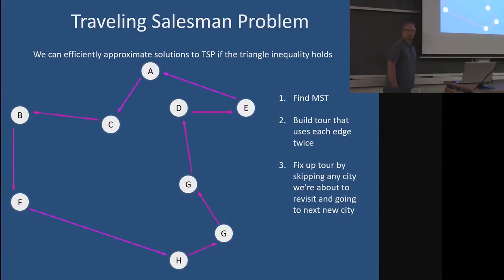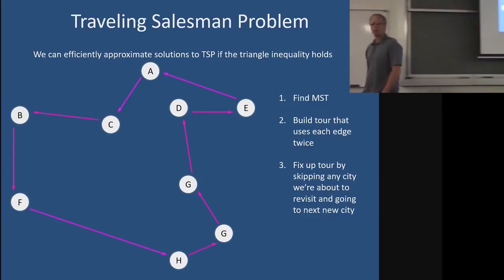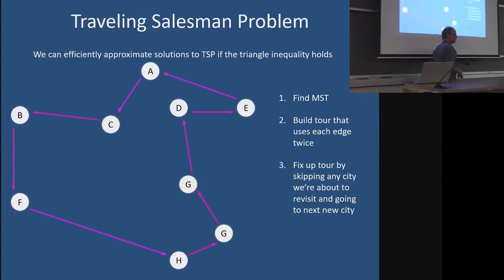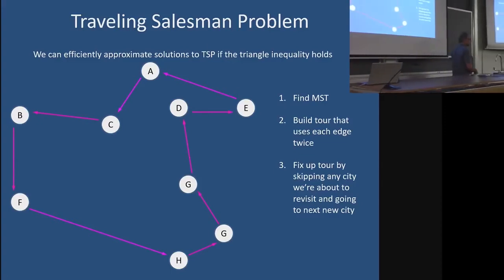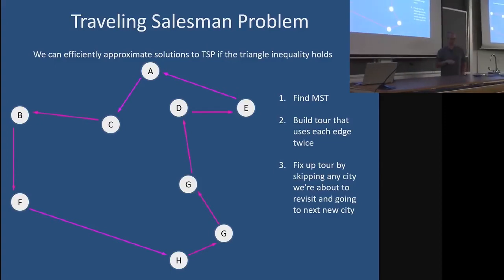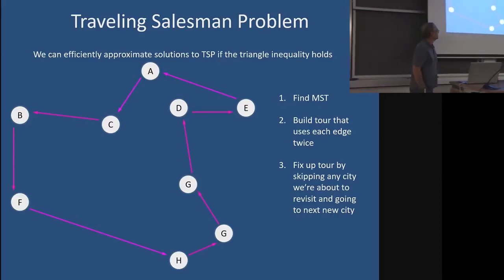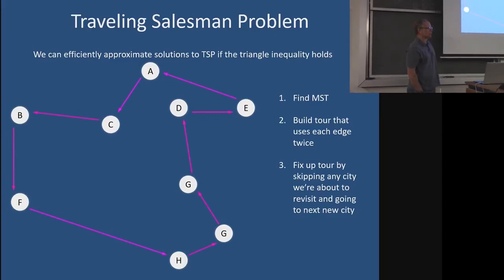Okay. Isn't there a better solution? Yes. Are you assuming these purple edges exist in the graph? We're assuming there's an edge between every pair of vertices. Yes. Is there a better solution, going from G to E, then E to D? There may well be. Remember, we're after an approximate solution. So I'm not claiming this is the best solution.